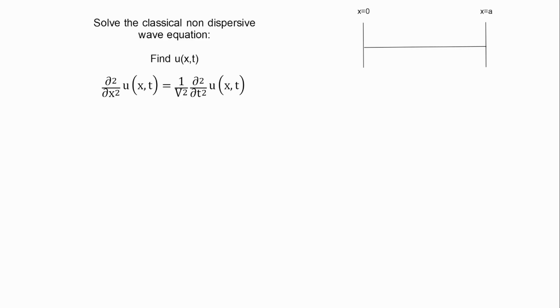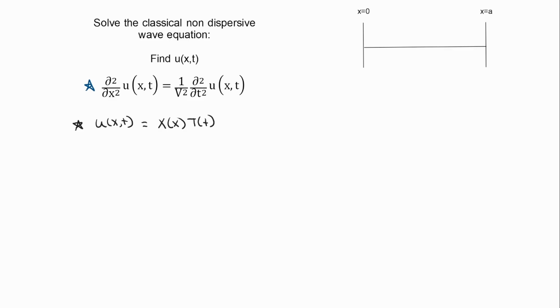The one major assumption that we make is that the displacement in the x direction and the displacement in the t direction, or the time, are going to be independent of each other. So this is one major assumption where we use separation of variables, where u of x and t can be separated into a function of x times a function of t. This will make it so we can actually solve this differential equation above.